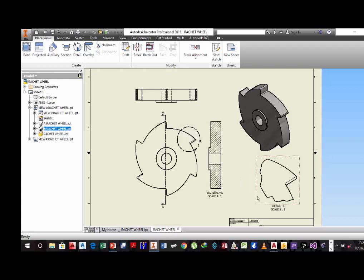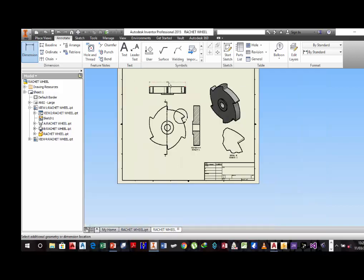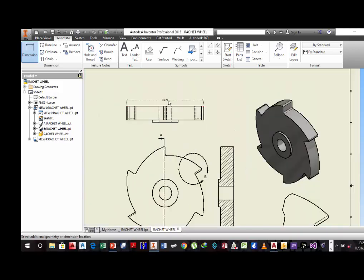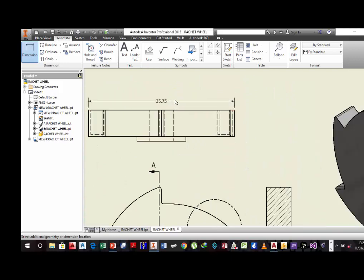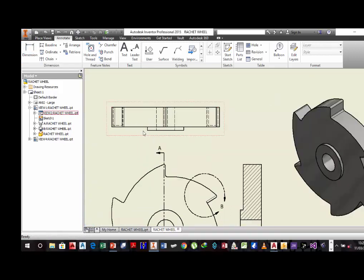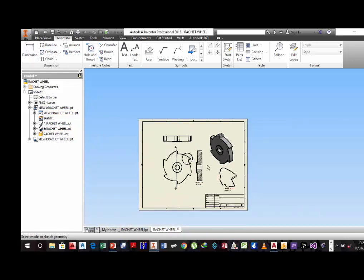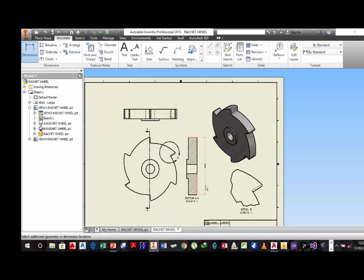Okay, this looks lovely. Okay, let's go to annotation so that we can give some dimension to our drawing. We click on dimension. Can we start from this point? What did you give us? 35.75. Okay, no problem. Let's get dimension, another part of it. Click on dimension, then get to the okay. Beautiful, 35.85.